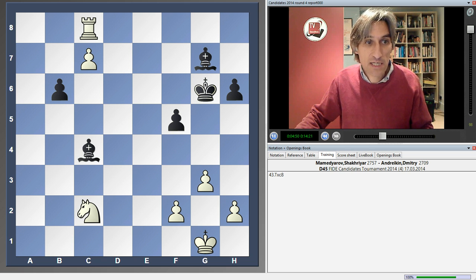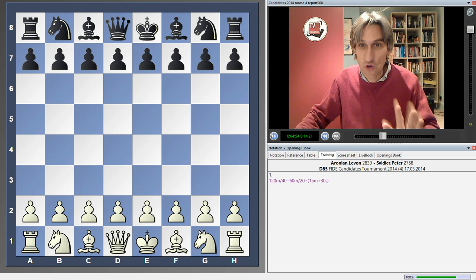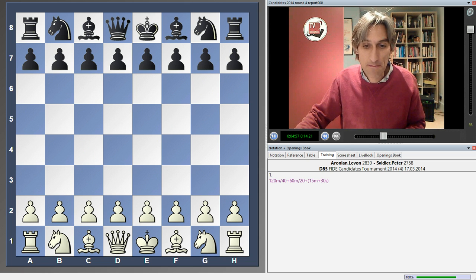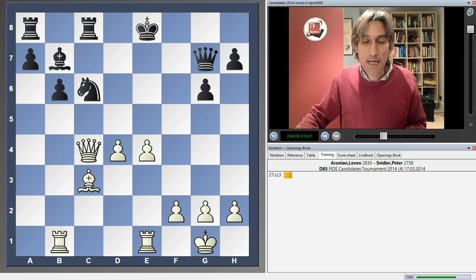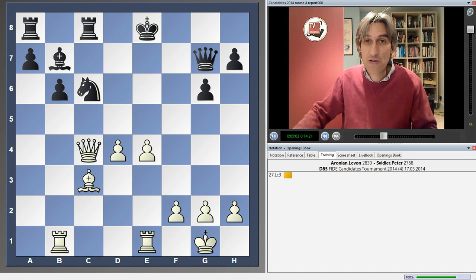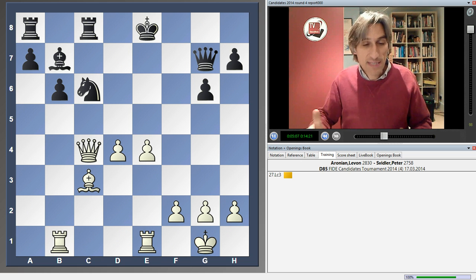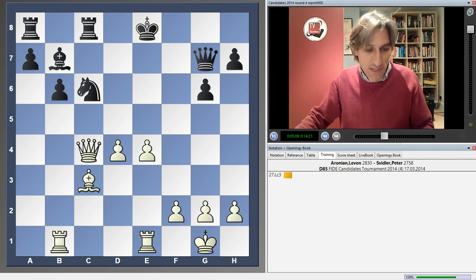Okay, let's take a look at the game Aronian against Svidler. Now, this was a long and very complicated game. Svidler had played his favourite Grunfeld defence, and it was a very long and theoretical line. Aronian had sacked a piece, and you can see that he has 2 pawns in the centre of the board. Svidler's king is rather exposed.